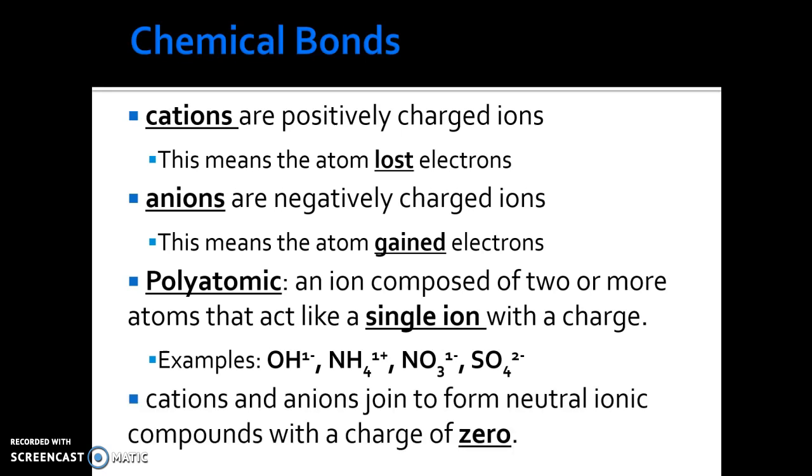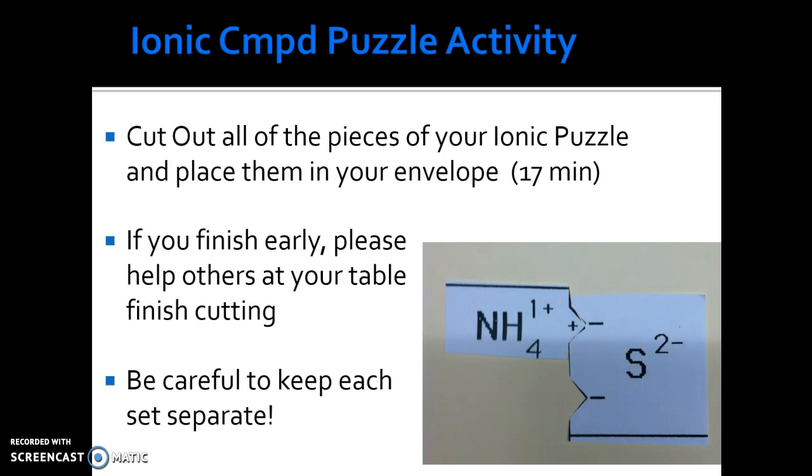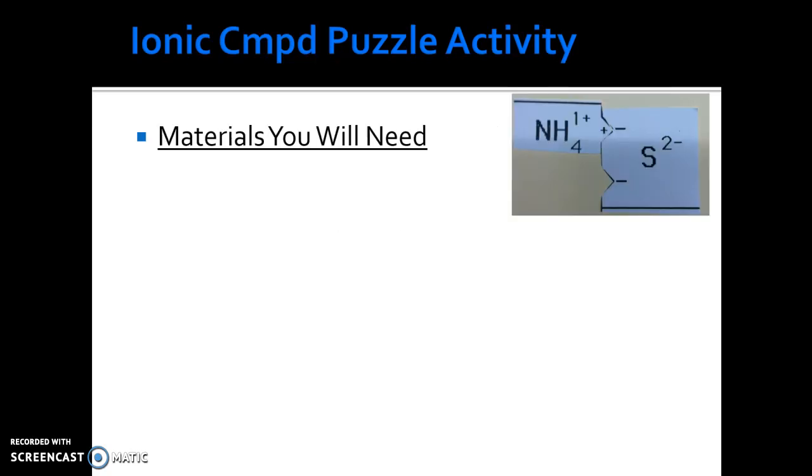And so what we're going to be doing is putting these positive and negative ions together to make a compound. And the rule is whenever you put these things together to make a compound, the compound that you make has to overall add up to 0. So if your total positive is positive 2, the total negative has to be negative 2, so that altogether it adds up to 0. That's the main rule when we do these. So what you're going to do is you're going to take your pieces that you cut out. You've cut out all of these ions. You notice some of them had positive charges, some of them had negative charges. And you're going to use these pieces to build a bunch of ions.